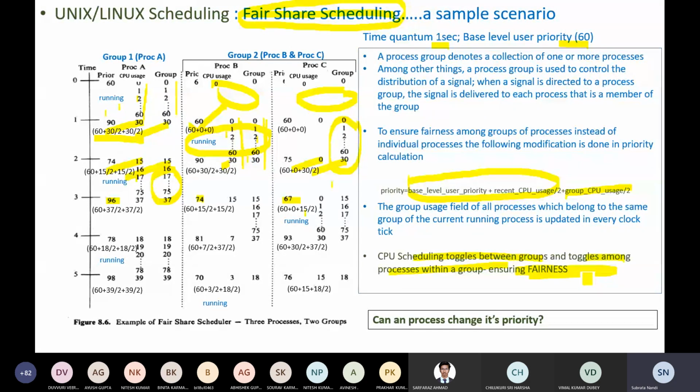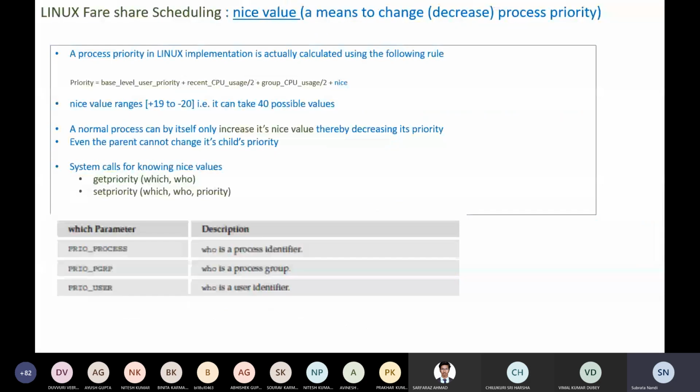This is how it manages a typical time shared environment with varying load conditions. This scheduling ensures a very high degree of fairness and is really useful, and we, the users, feel that the system is actually running my processes no matter what others are doing. That is the essence of the implementation of the time sharing concept, time shared multi-programming. In the next class we will consider how a process can change its priority, using the nice value in Unix.